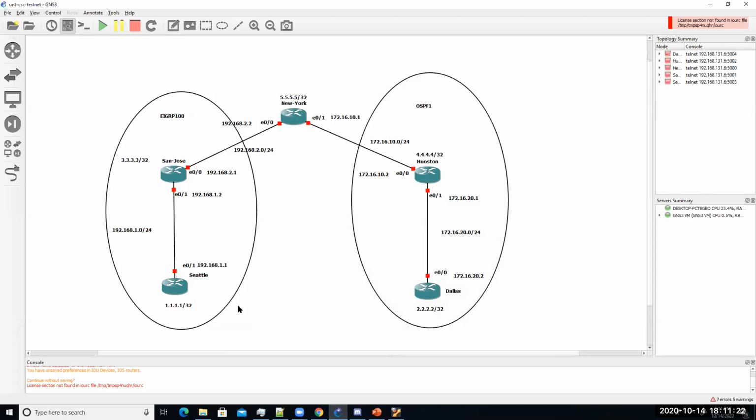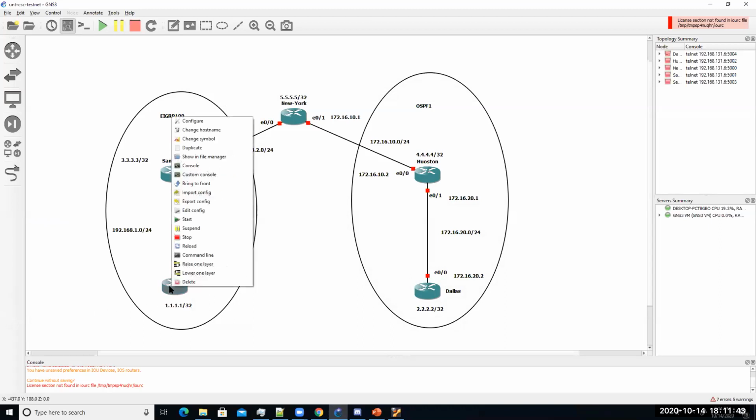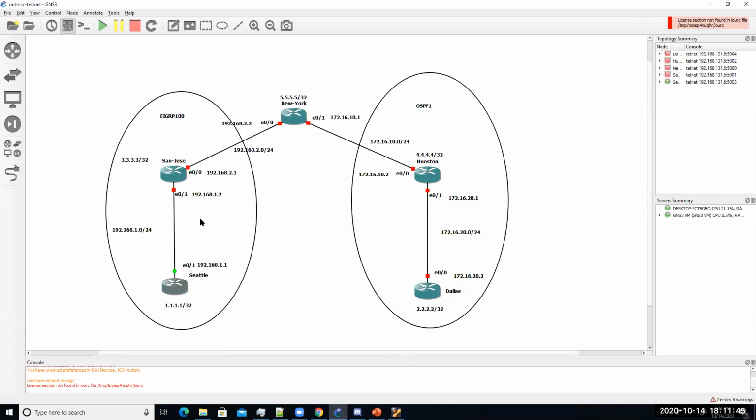One thing to note is that we have to follow a several-step procedure to define a network, design a network, and configure a network. One mistake I made here is that I removed the IOU numbers. Now the routers will be loaded with the IOU names, so I don't know which router is IOU 1 or 2. So I'm going to start one router at a time and change the host name first, then go ahead with the configuration. Let's start the Seattle router.